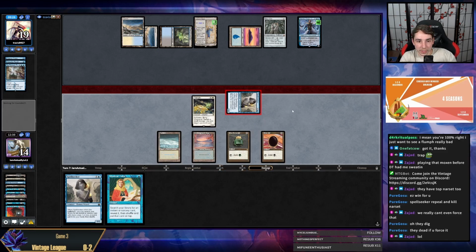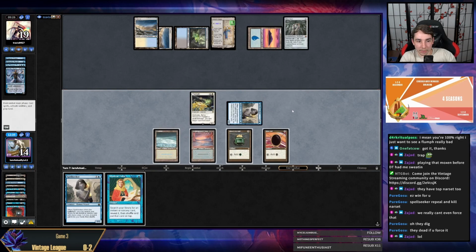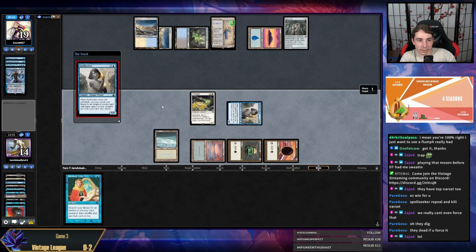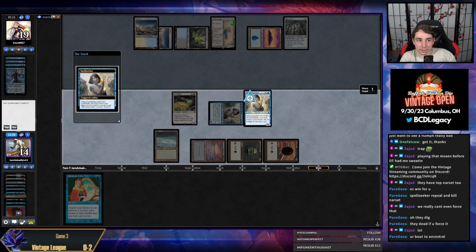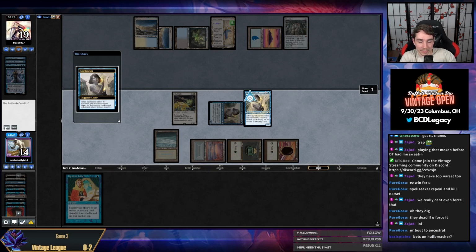I wish I could Mystical for Tinker here, but I don't have it, right? So I just have to go Spellseeker for Ancestral, and I'm about to Ancestral? How does that mean I win? My opponent has a Tinker in their hand.